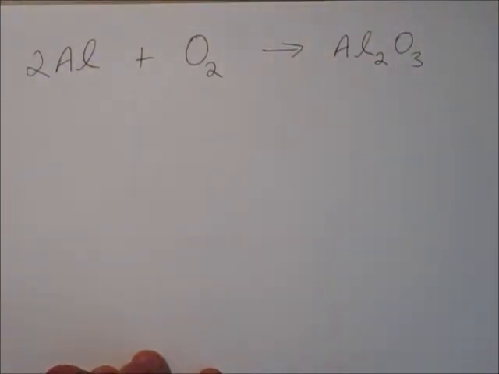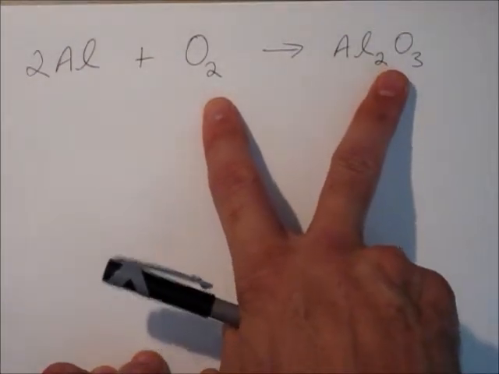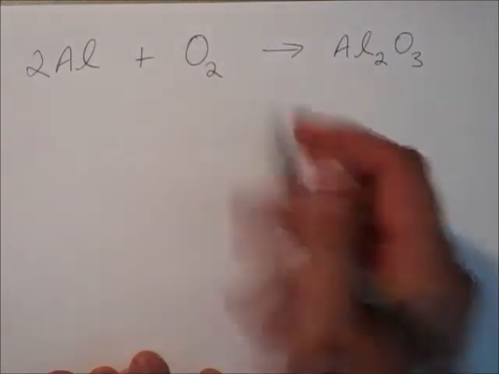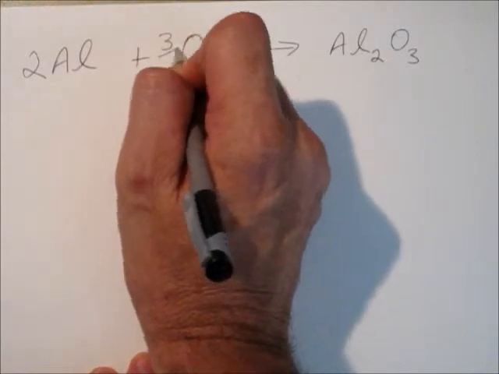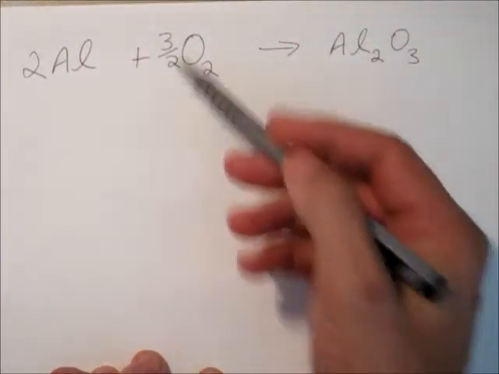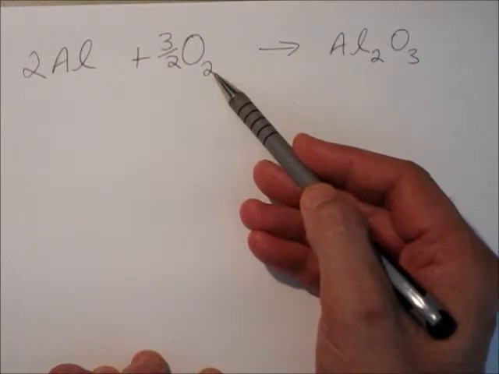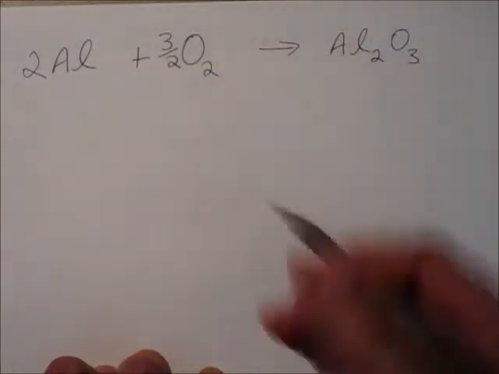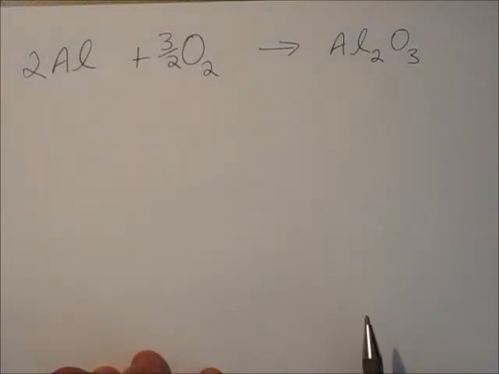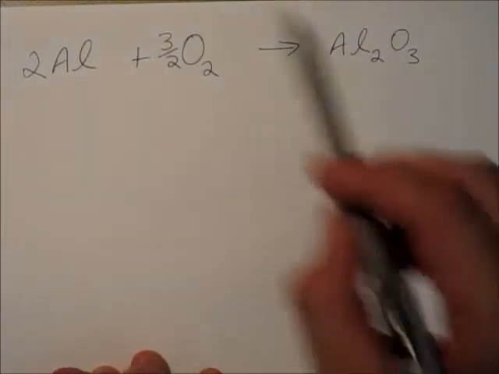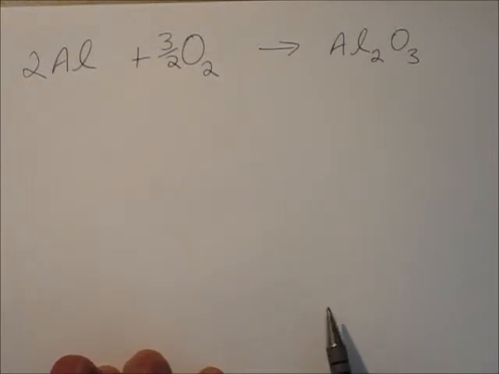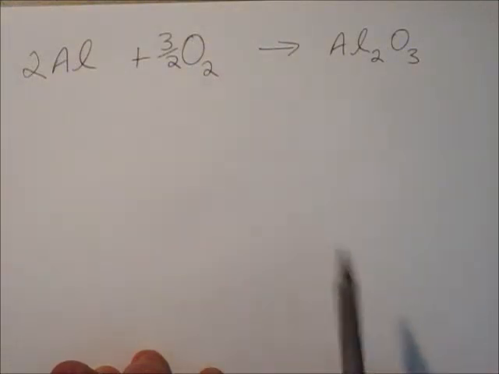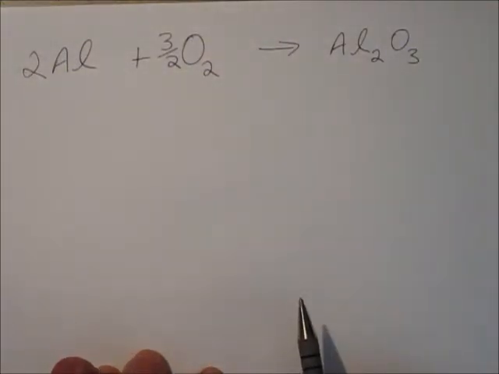so it's now balanced. Now, what do we do here to get the equivalent of 3 oxygens on this side of the equation? Well, there's a 2 there, so all I do is write 3 over 2. Well, 3 over 2 multiplied by 2, the 2's cancel out, you end up with 3. So that equation's now balanced. Now that was dead easy. If you do it the other way, the first method I showed you, you've got to muck around with the numbers before you can actually get the thing balanced. It's much, much easier doing it this way.